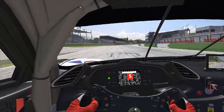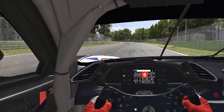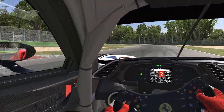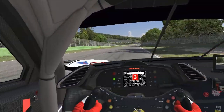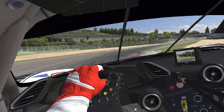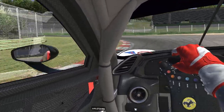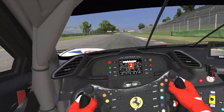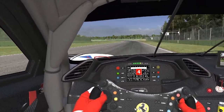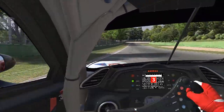And I did find that my eyes do get quite tired as I'm adjusting to the headset, because you find yourself staring, you're so drawn in to this VR world. So I'm learning to relax when I've got the headset on now, not get quite so drawn in, quite so involved. And that's helping a lot now. You do have to take your time, build yourself up, and just get used to it, because seeing your favourite sim racing title in VR is just so different to how it ever was on a triple monitor, single monitor, TV, whatever.